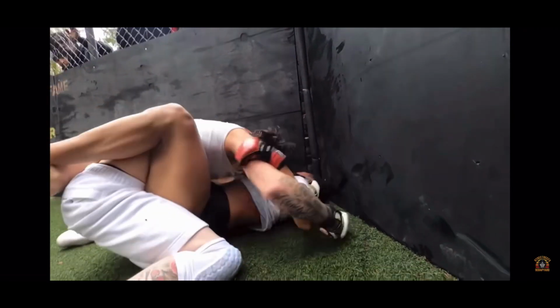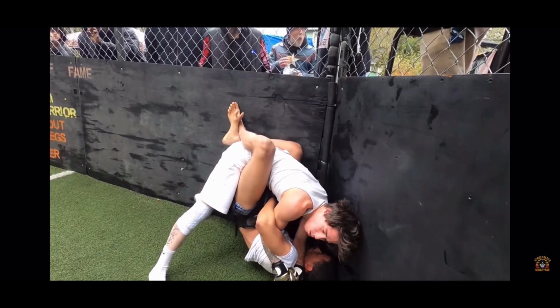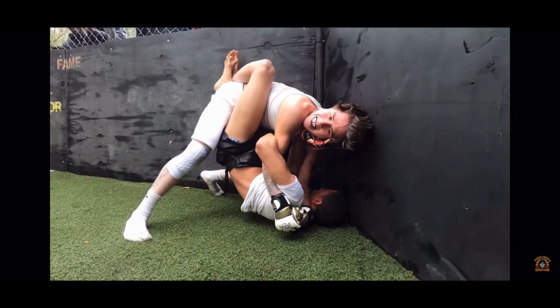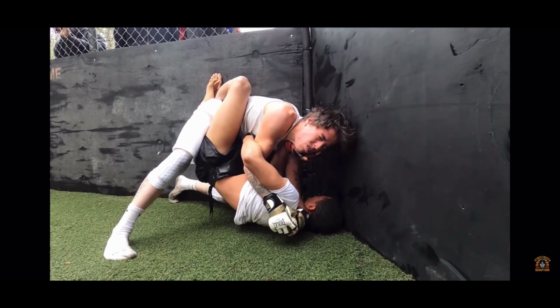His back's flat to the floor. He wants to be working angles. From here, he should be fighting to get back to his feet. You never want to be on your back. Not in an MMA fight. This isn't a jiu-jitsu match, it's an MMA fight, and he's just clinging on here.